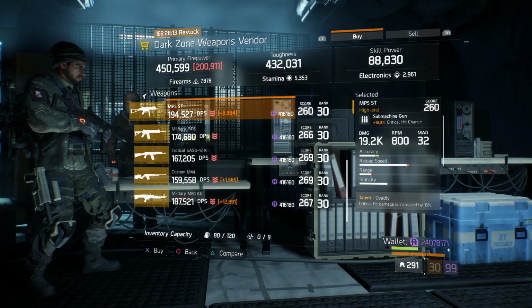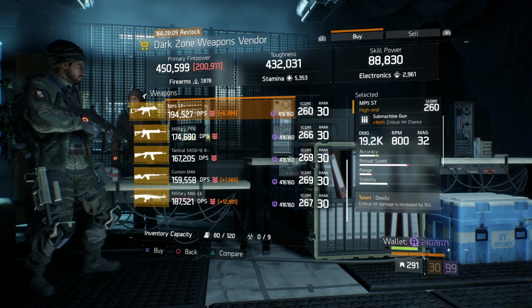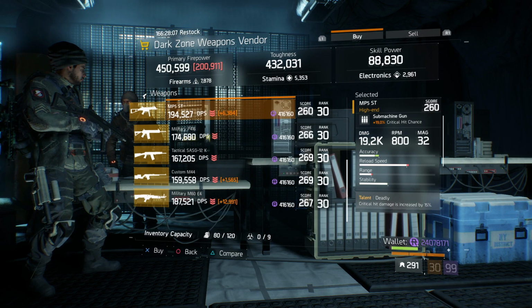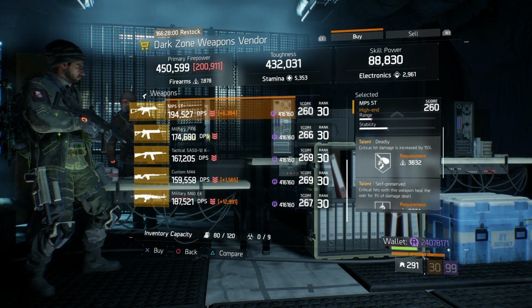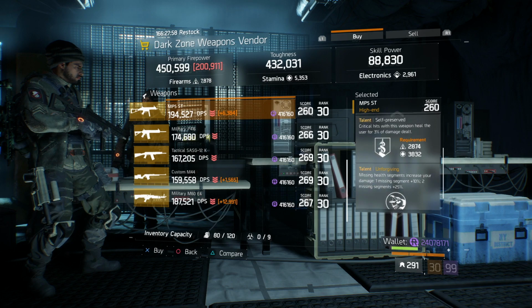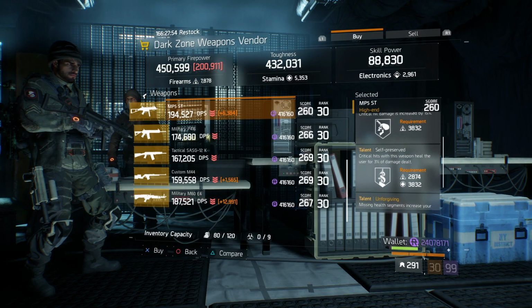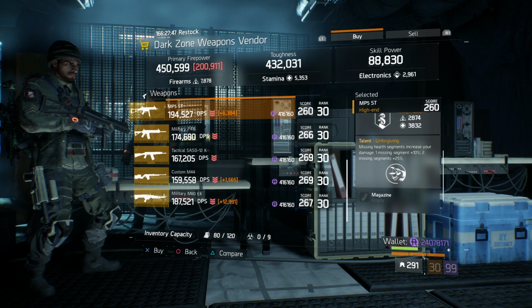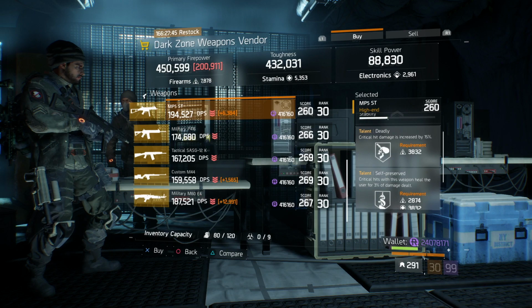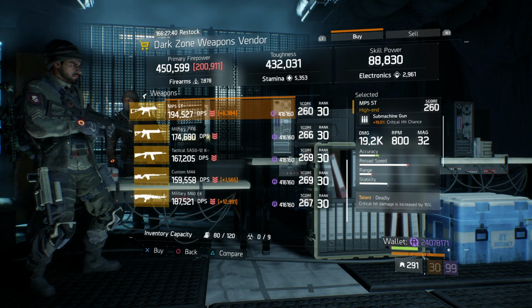It's going to cost you 416,000 Dark Zone credits, but this is a must buy if you have Dark Zone credits. It has 19% critical hit chance. Base damage on this is 19.2K. It has deadly, self-preserved, and unforgiving. Now you can leave unforgiving on there, you can leave deadly on there, you can roll responsive, and you have yourself a really good MP5. You could also take off unforgiving, put responsive, leave self-preserved, and leave deadly, and you have yourself an amazing PvP gun. So there's so many ways you can run this.